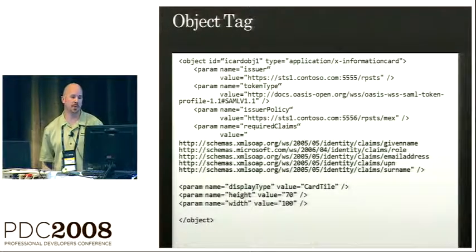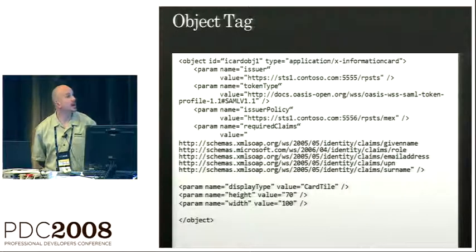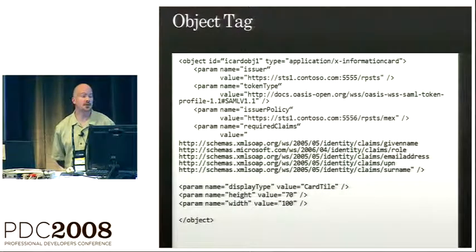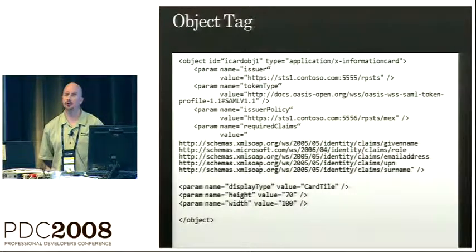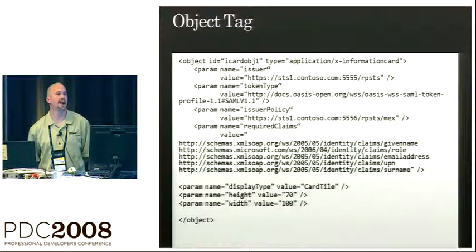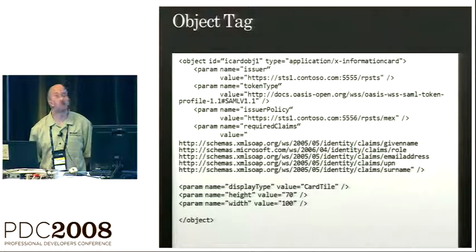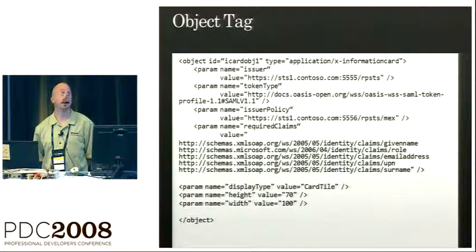It contains the issuer's policy and the list of claims. And then invoking this particular object tag invokes CardSpace, which returns a token as a result, which gets form posted back to the ASP.NET page, at which point the Geneva framework shreds the token, validates that the token came from a trusted issuer, and validates that the right claims were passed in, substitutes that token for a cookie, and then from then on that application gets a cookie that has the claims in it.